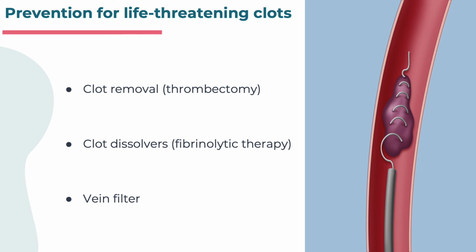And the last way to prevent a life-threatening clot that may result in a pulmonary embolism is something called a vein filter. This is where a catheter is inserted in a position to filter in the body's main vein, which is called your inferior vena cava, and this will keep clots from going to the lungs. So that is all for prevention and for some therapies to treat pulmonary embolisms as well as diagnose them. And now Eileen will be touching upon some resources about pulmonary embolisms and how to deal with it if you have pre-existing histories of pulmonary embolisms and deep vein thrombosis.